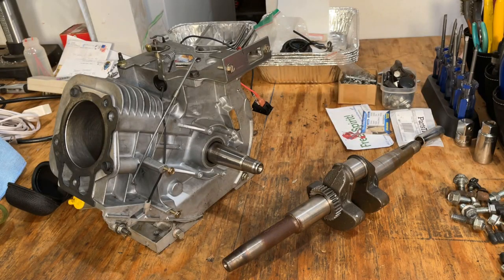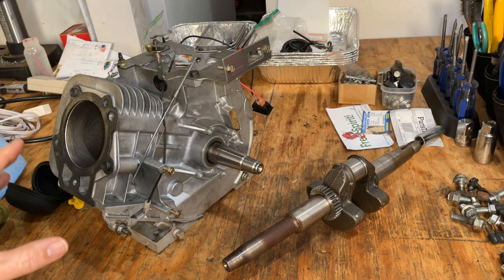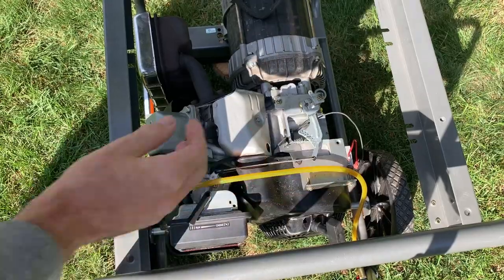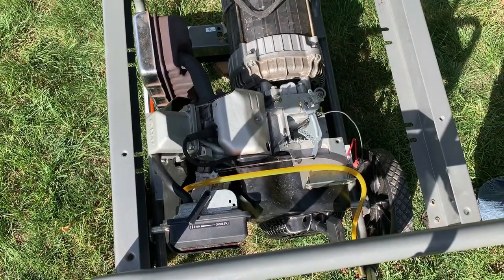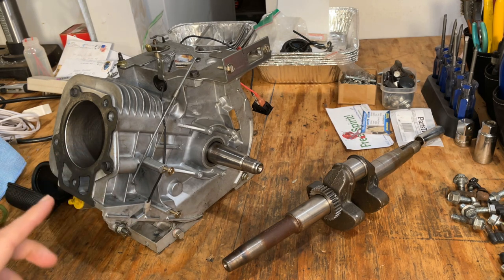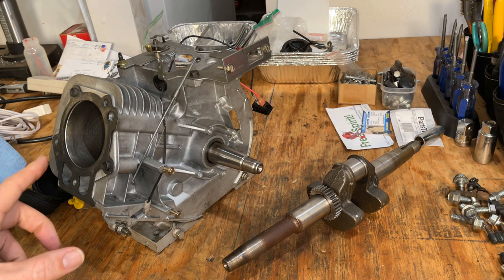But fast forward to the second video where I actually put this on another generator that had a blown engine, I quickly realized that this engine was knocking. And that really shouldn't be a surprise. I haven't rebuilt too many engines, and at the time I did not have the proper tools to measure things up, but I now do, and I have measured the journal on that crankshaft, and it is out of spec.